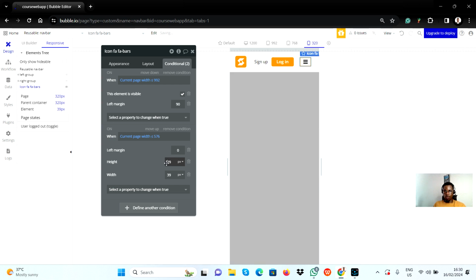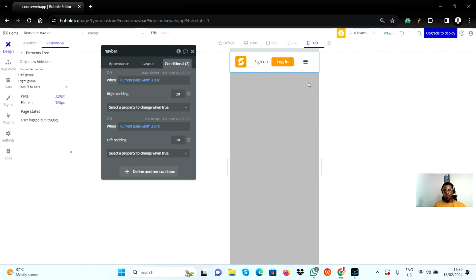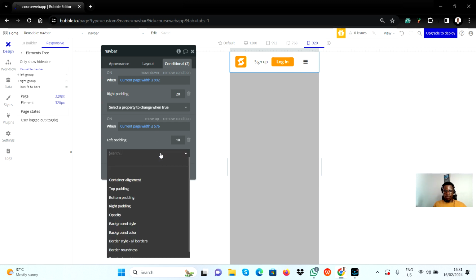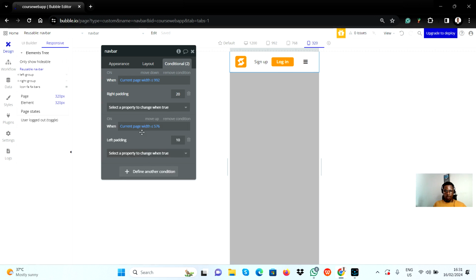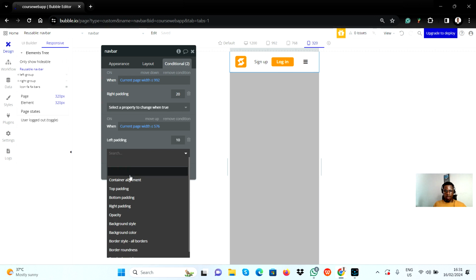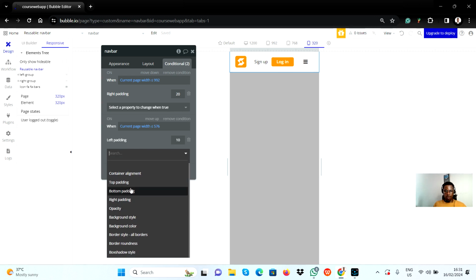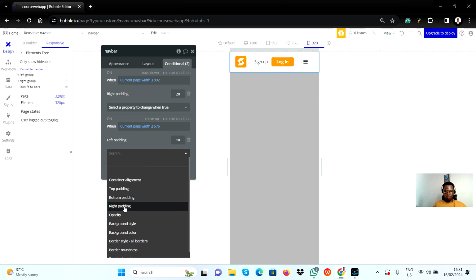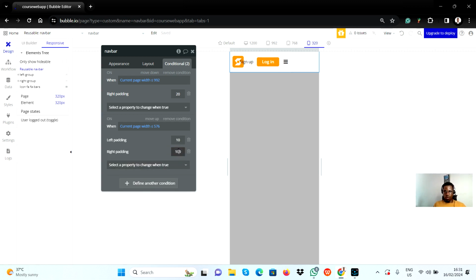For the navbar as well, we are going to set a condition that when the current page width is this, the right padding should reduce. Yes, should reduce.